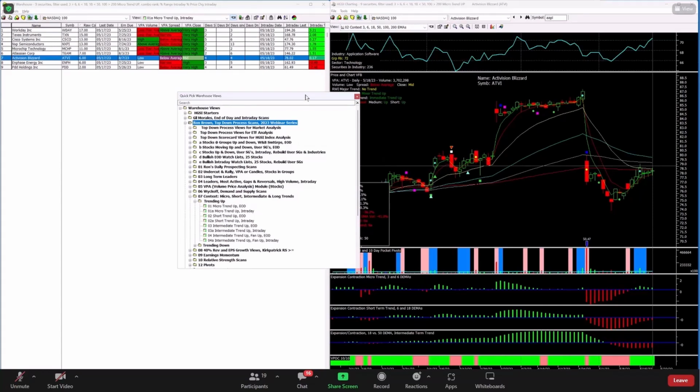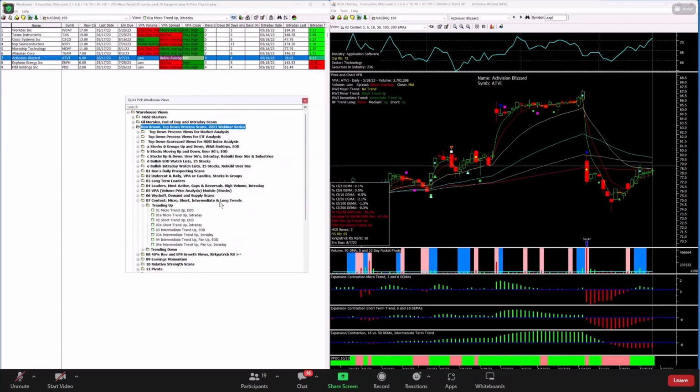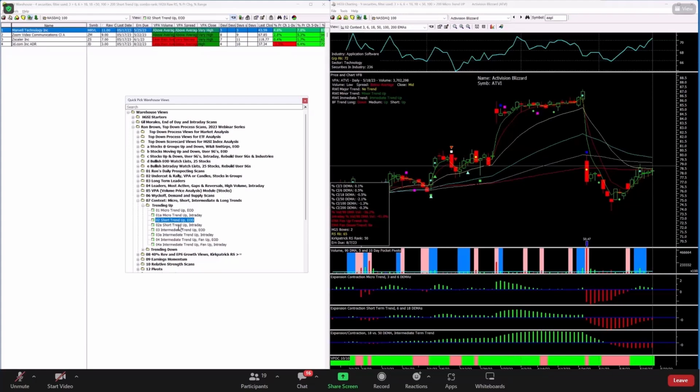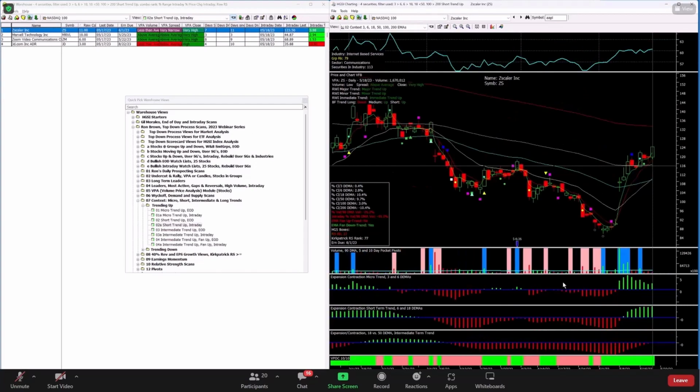Okay, let me go ahead. Let's go to the short-term trend. You can see on the short-term trend there are 4 stocks here today, and these 2 windows are showing strength. Now you go back here, some of these are several days old, but the intermediate trend is up, and you can see that buyers are still coming into these stocks. Let's do one more.